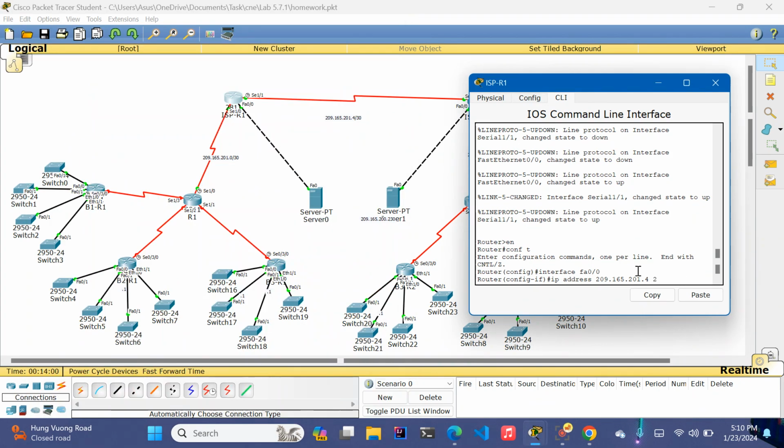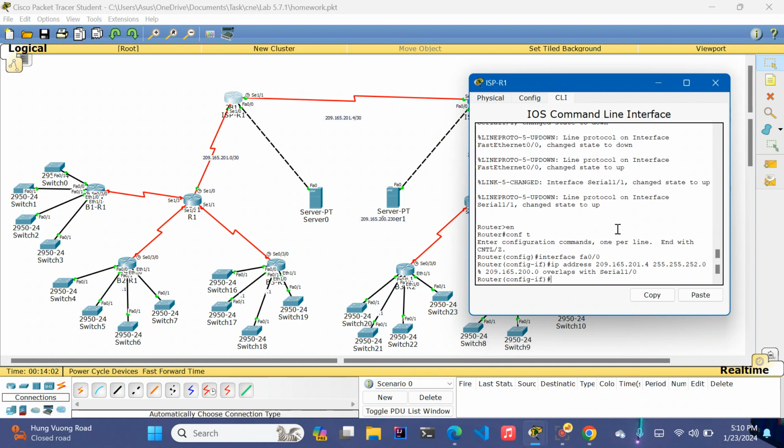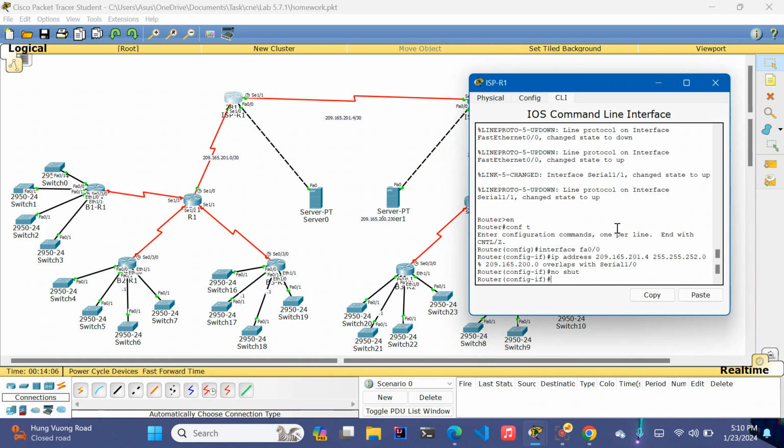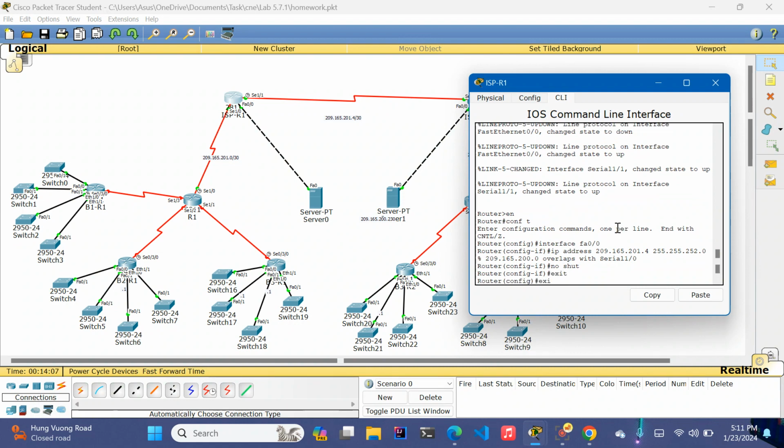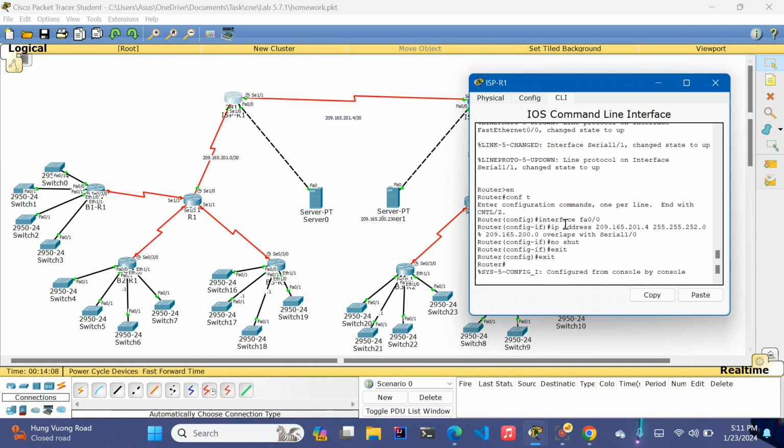So I will type it, hit enter, and you're going to type no shut to make sure it started, and then type exit again, and that's it. That is your first port, and you repeat the same process with the other ports and with the other routers.